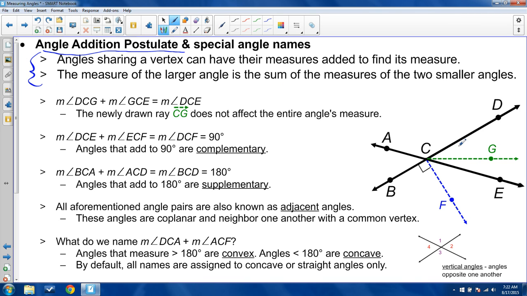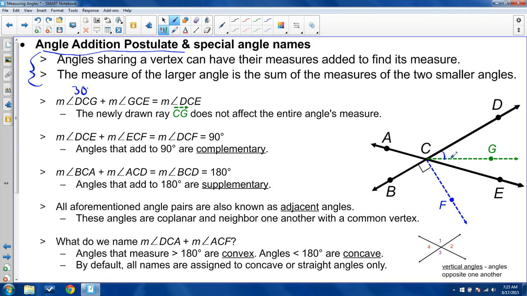We could use a protractor here, but you have this angle, DCE, the entire one. G is a ray that's drawn down the middle. Now, when G is drawn from point C, sorry, I should call it CG, this ray CG starts at C, and I have created two new angles. Here's angle DCG. The measure, this M means measure, of angle DCG, let's say it was about 30 degrees. Let's just say it was 30.